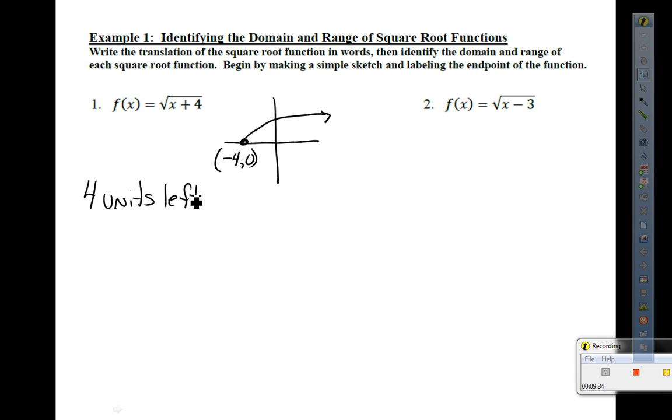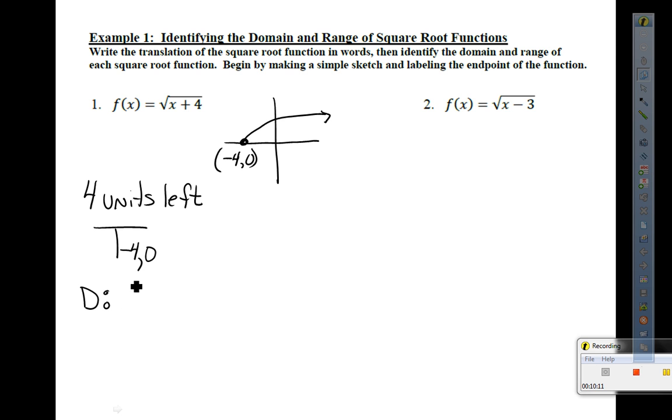This will be new to you. Last time when we did parabolas, I made you write out a statement that said this: the graph of f of x equal x squared has been moved or translated. I'm going to give you the shortcut to that today. You're going to use a capital T. T for translation. It's been moved 4 units to the left, so I'm going to show a -4, comma, and I'm going to put a 0 here because we didn't move it up any. So this means 4 units left. This means up none. Now we can rock and roll the domain.